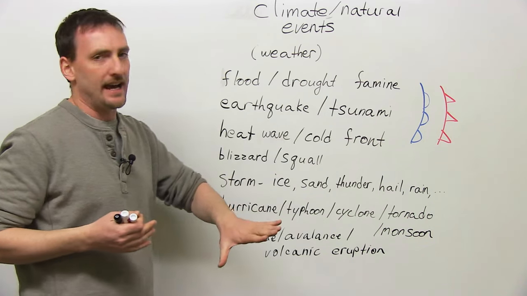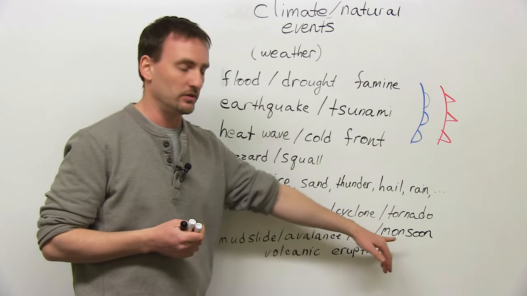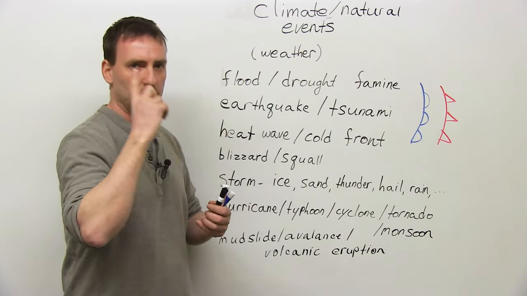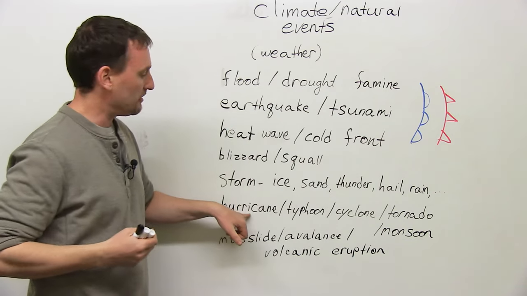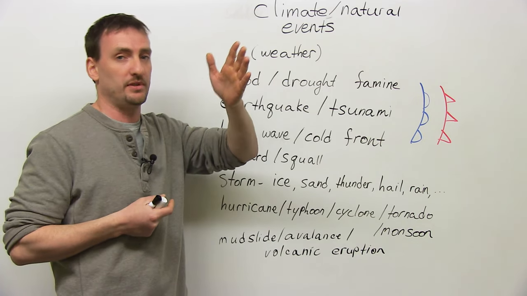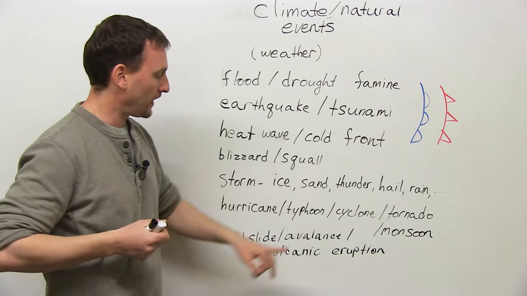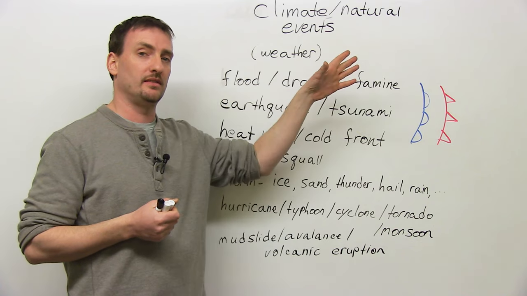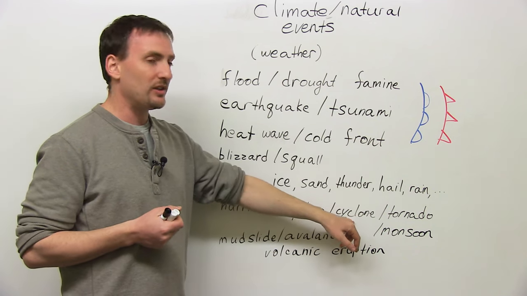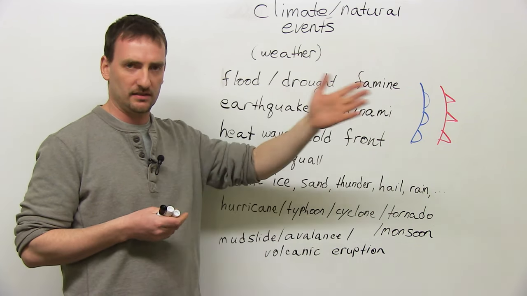Now, students often ask me, what is the difference between a hurricane, a typhoon, and a cyclone, sometimes tornado and monsoon? Hurricane, typhoon, and cyclone, same idea. It's a big circling storm that comes over land and destroys everything. A hurricane happens in the Atlantic Ocean and sometimes in the Northeast Pacific. Mostly, it's in the Atlantic, and that's why it hits the States and Mexico all the time. Typhoon is in the Northwest Pacific Ocean. Hits Japan, Philippines, all those countries there. A cyclone happens in the South Pacific and Indian Oceans, hitting India and countries in that area.